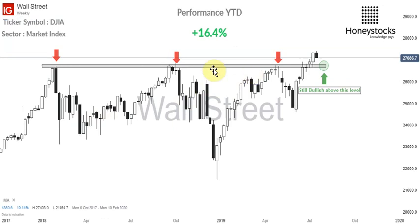The Dow, a bit more straightforward here. Very key support level here. Again, got to remain bullish above this level. There's nothing bearish about the Dow at the moment, and we know with the Dow that it's the number one area of the market. The rest of the market tends to follow the Dow. Bit of a grey area: does the S&P 500 follow the Dow, or does the Dow follow the S&P 500? They probably lead each other a little bit, but for me, the Dow is the most important index on the planet, and provided this level holds, again, we've got to be bullish the overall market.